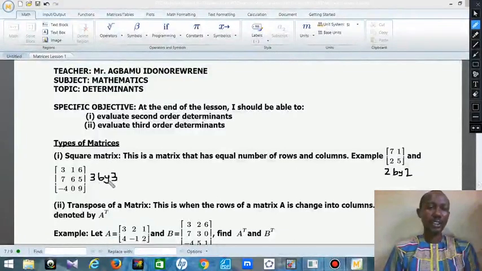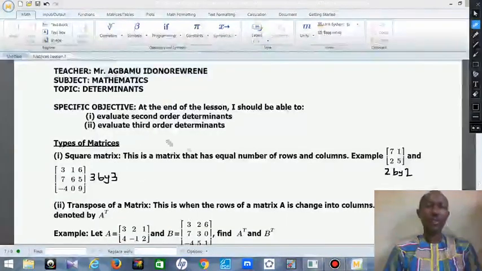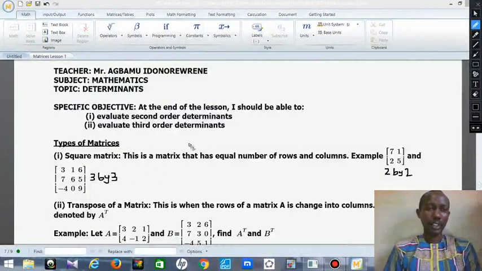Then a 3 by 3 matrix is what we call a third order determinant. Then 4 by 4 will be a fourth order determinant, 5 by 5 a fifth order determinant, just like that. And they all have their own method of solving. But in the secondary school scheme of work, most times matrices always end in third order. We don't go above third order, that is the 3 by 3 matrix. They will not tell you to find the determinant of 4 by 4 or 6 by 6 or 7 by 7 or 8 by 8, because the steps will be too long for secondary school. So most times we always end up in 3 by 3.